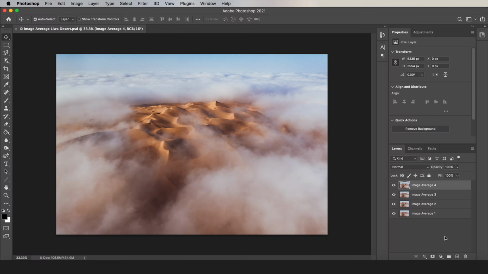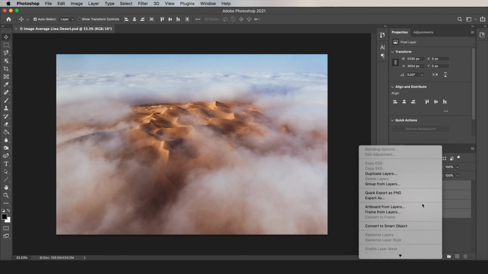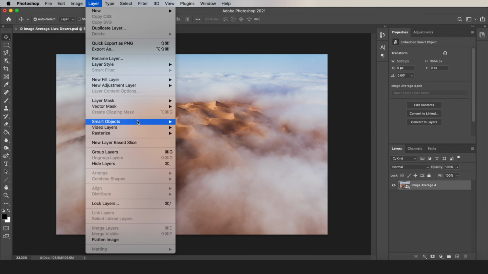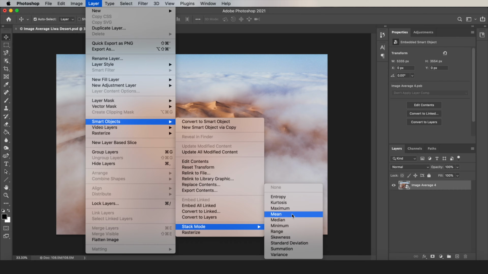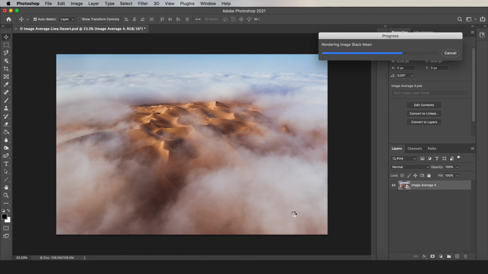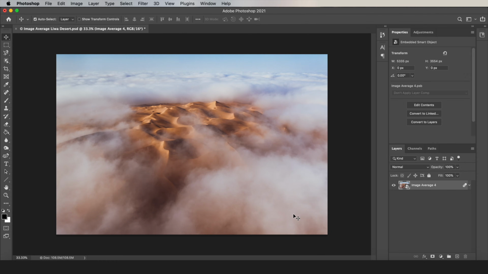So to actually create your image average, you're going to take all those photos that you just captured, and then put them into some software like Photoshop, anything that lets you open those photos as layers. So generally the method that you can use to average them is to select all of those layers, convert to a smart object, and then go up to the smart object stacking options and click mean. Some photographers tell you to click median. I prefer the look with mean, but either way, this is going to, after a little bit of a delay, average your photos together so that you've eliminated a lot of that noise.